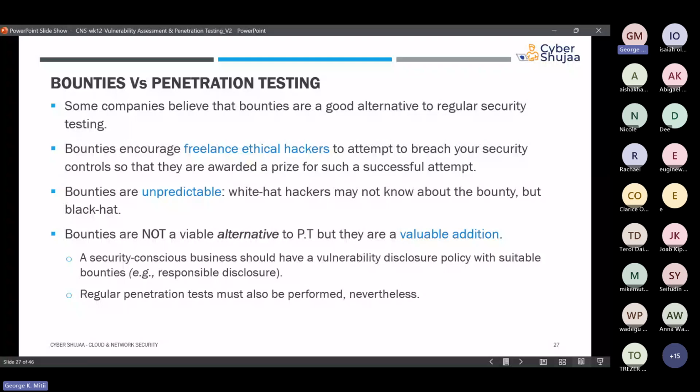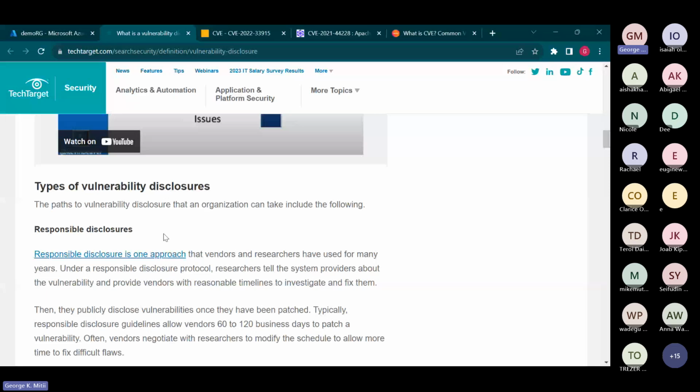To read more information about that, that's why I left this page open. There's this TechTarget page on vulnerability disclosure, and once you scroll down, we have the following types of vulnerability disclosures. We have the responsible disclosure, coordinated vulnerability disclosure, self, third party, vendor, full. So all the types of disclosure, you can choose from them, and whatever works best for you, you can implement in your bounties.